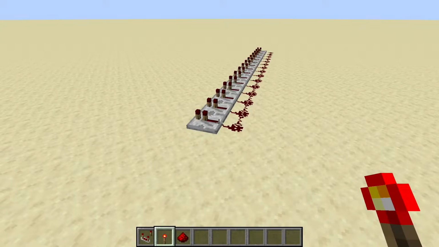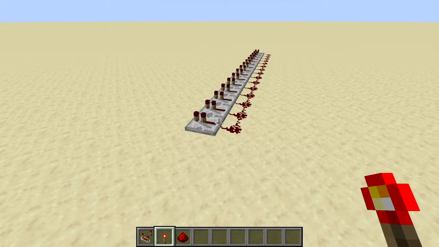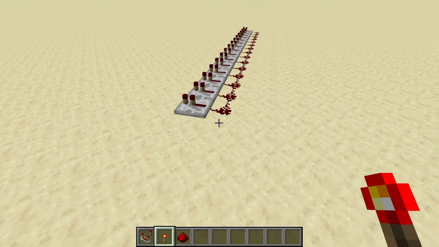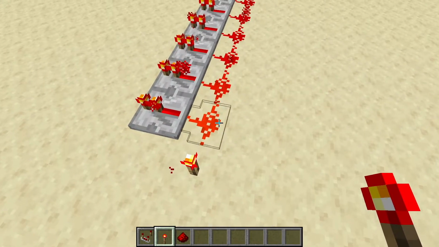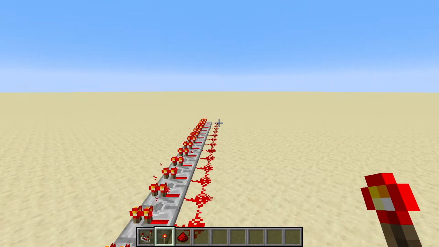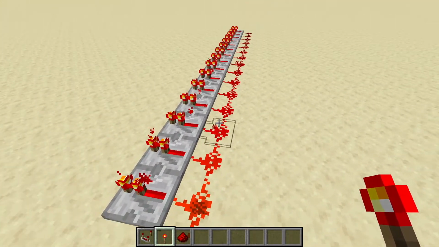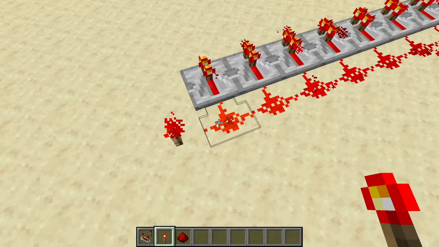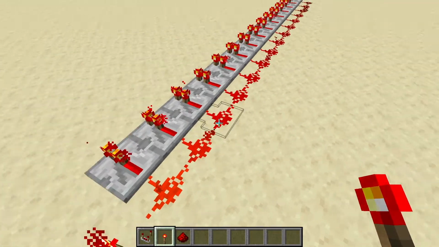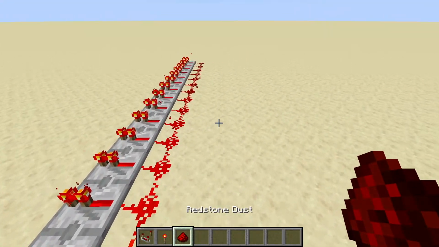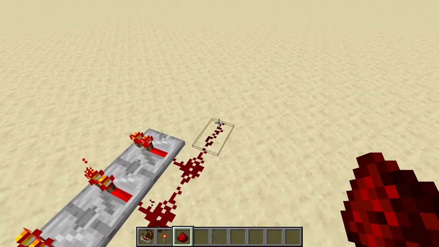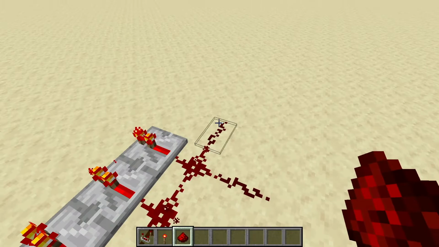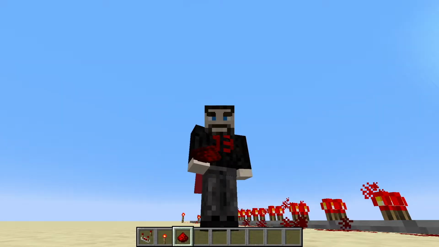So first things first, let's talk about how a redstone signal works. When you provide a full power source, like a redstone block or redstone torch, it is creating a signal of 15. And you can see this signal travels 15 blocks, degrading once every block. So right here we have a power of 15, then 14, then 13, all the way down. If you try to take it any further than this, we're not going to get any signal. That's super important for how a comparator works.